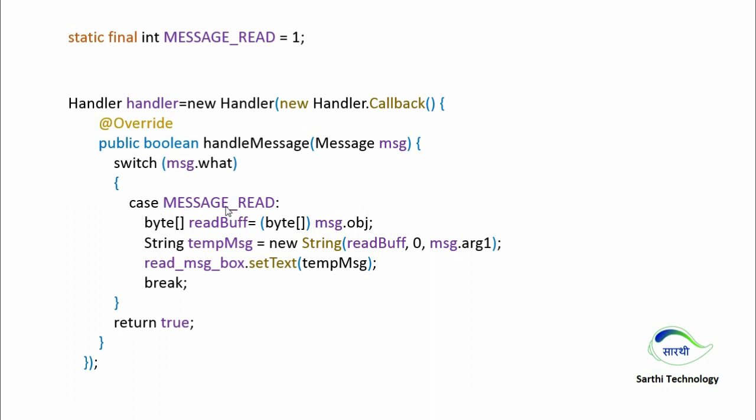In the case of MESSAGE_READ, first we will create an array of byte, that is readBuffer, and its msg.obj will be converted to a byte array. Now a String object, that is tempMsg, equal to new String with this readBuff array, and after that the offset, that is 0, and msg.arg1, that is the length.